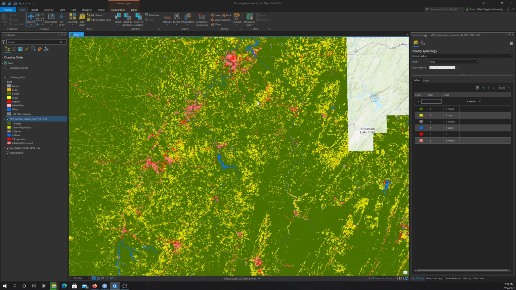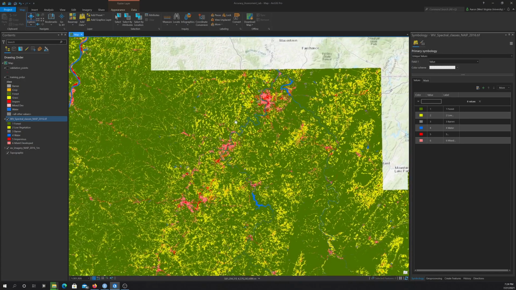So effectively what we did was we took all the images in the state, we turned them into blobs or segments using a segmentation algorithm. We calculated a bunch of statistics on those objects to become a feature space, and then we selected out objects to use as training features, and we trained a random forest machine learning model, and then we used that model to predict back to all the objects and did some post-processing to clean it up, and that yielded this data set.